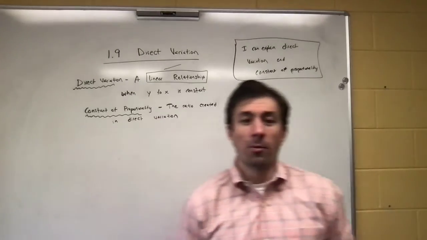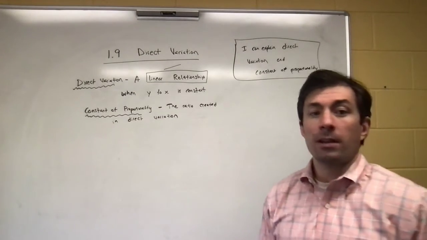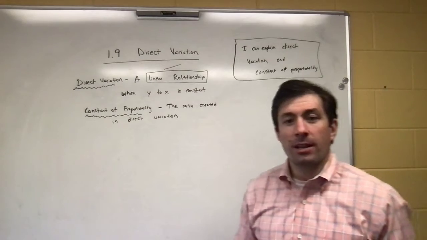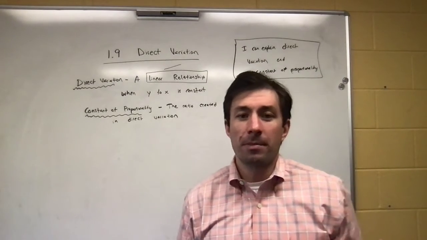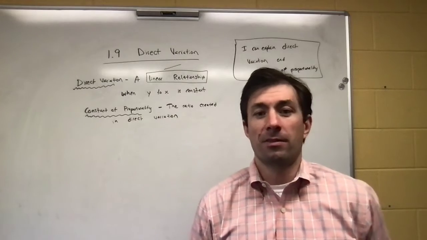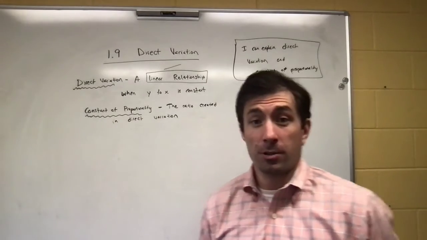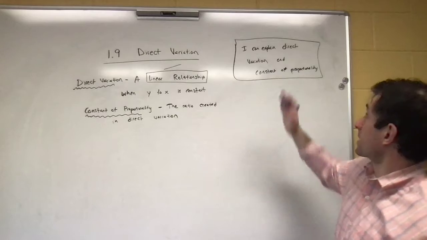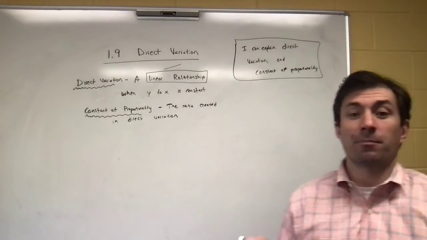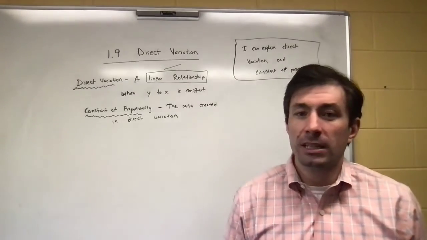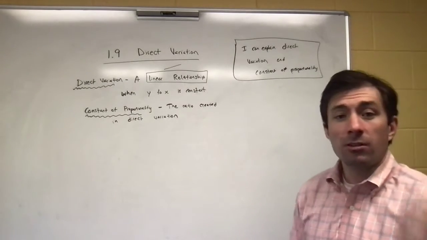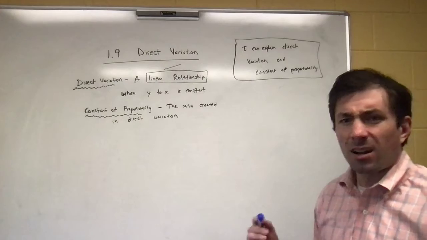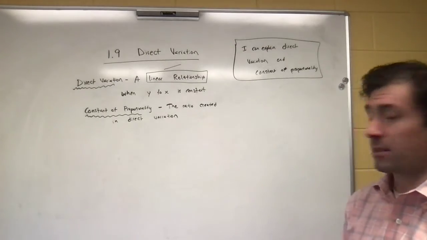Hey everybody, welcome to our last lesson in chapter one, which is called direct variation. Direct variation is going to have a lot of terms, and don't get overwhelmed by them because it really goes back to a lot of things we've done in dealing with proportional relationships already. So, really, your goal today is you can explain direct variation and constant of proportionality. You already kind of know what these things are, so I think once you hear it again, it's going to make more sense. So, pause the video, jot down what's on the board, and we're going to talk about all these terms and really get into it.